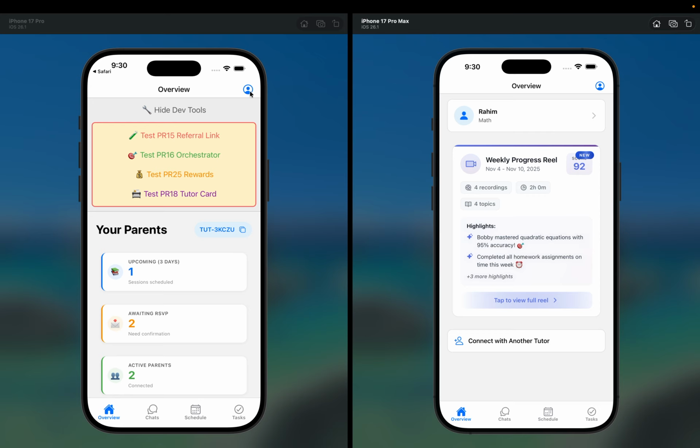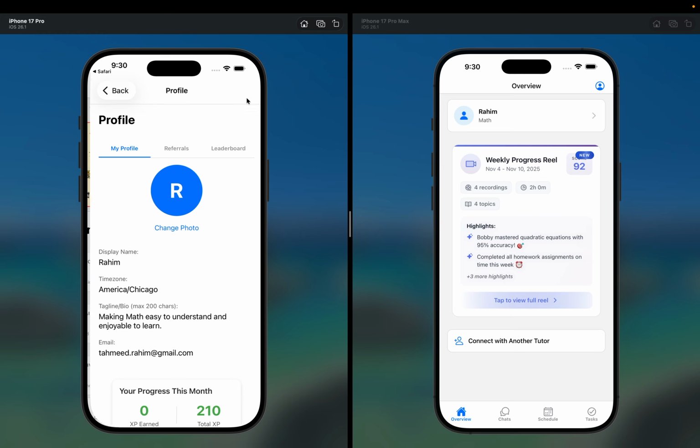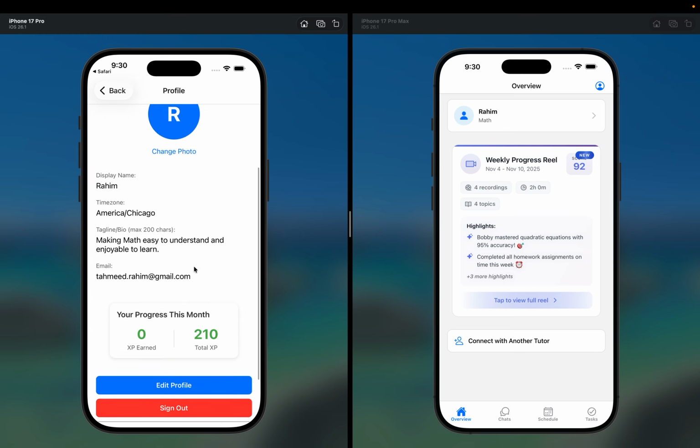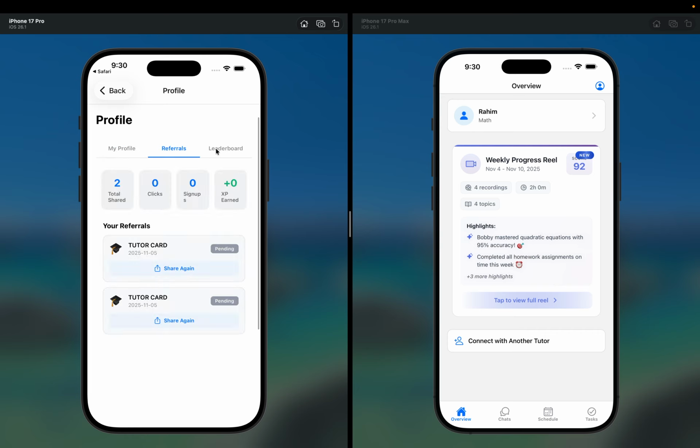On top of that, the way we incentivize the tutors is we have points that they earn if they share their tutor card, and effectively what we want to eventually put in is a leaderboard where the top tutors, who have the most exp, are advertised as tutor of the week to all parents in the area, and that way they're getting a lot more exposure and earning some more money.